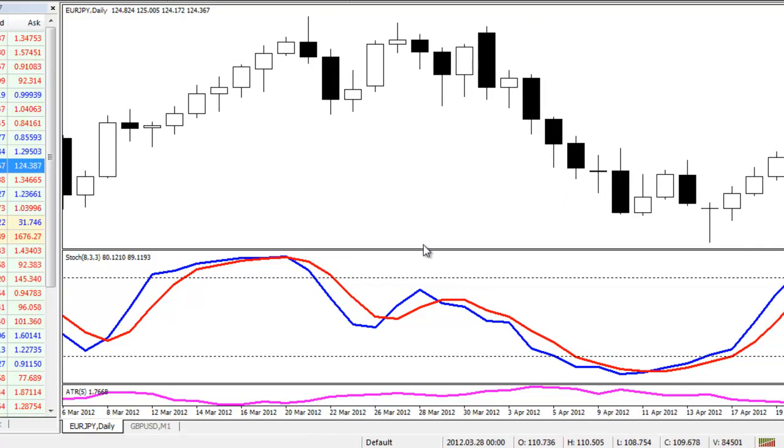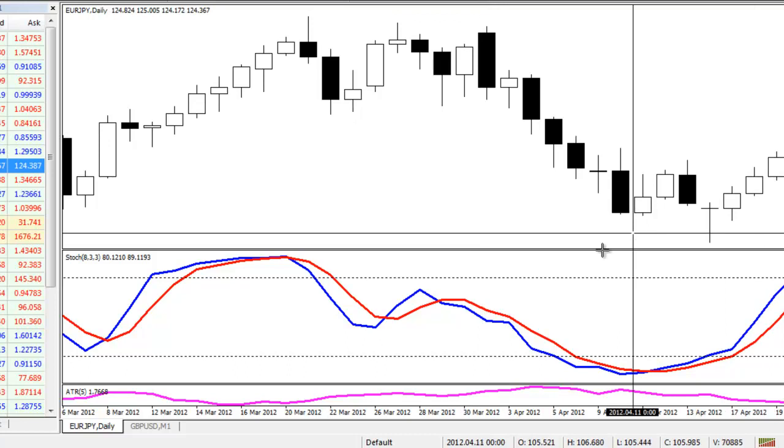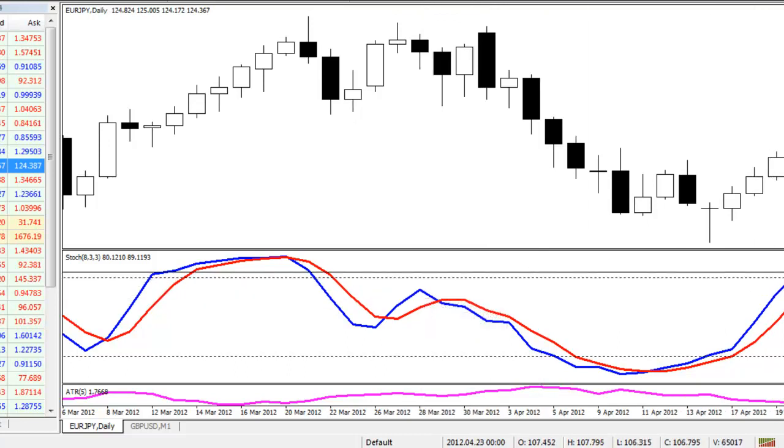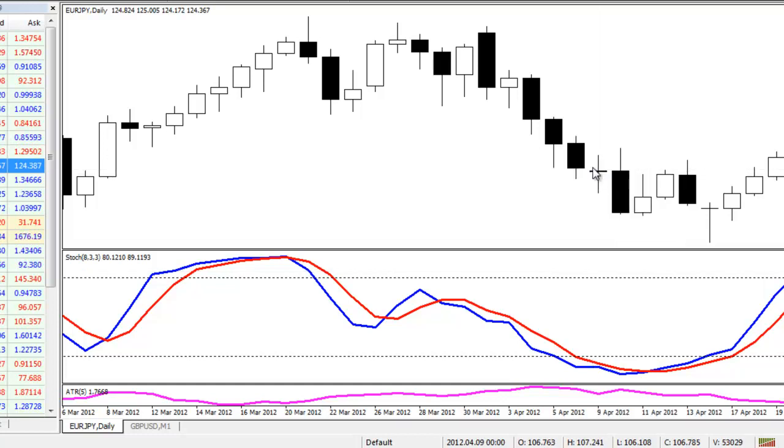We now see that we have ourselves a lower high in price action, but a higher high on the stochastic. What that does is tell us that a continuation divergence for the short side is setting up. And of course we can see that the %K, the stochastic blue line, has flicked down in the direction we're looking to trade. Therefore, we're looking at a short entry order now.